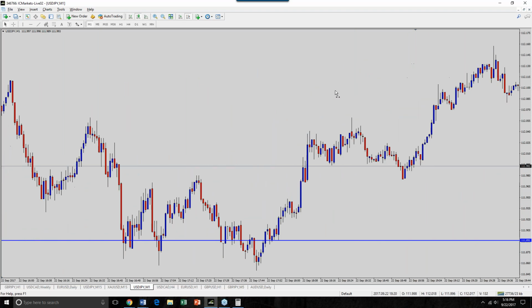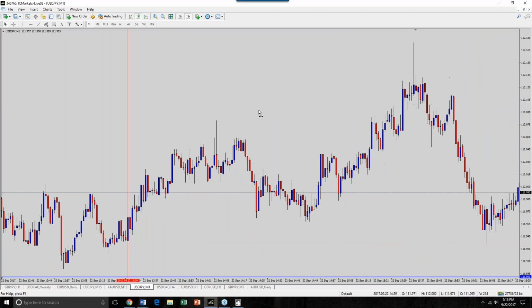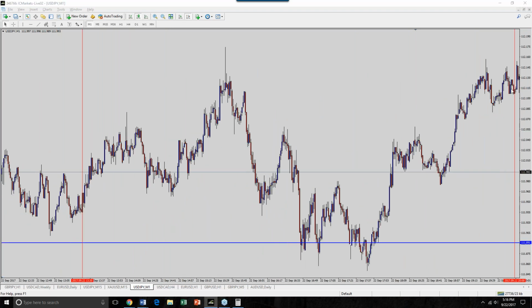All right, so let's see if I can catch that whole. So once again, so here you go. It's going to be a little bit more difficult to figure out right here, but you can see things that I've already highlighted. Here's your big resistance area on the 1 minute charts. And as you start to drop, you can start to see how there's more confirmations in the shorter time frame.